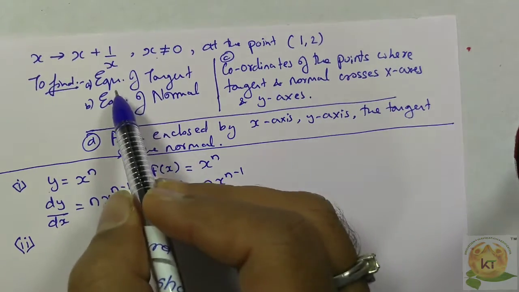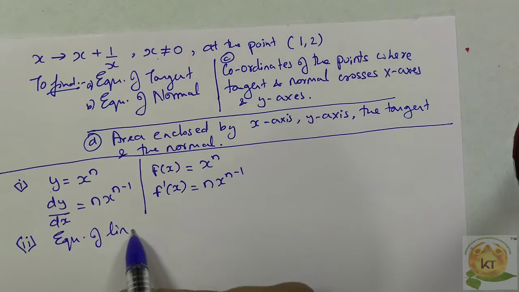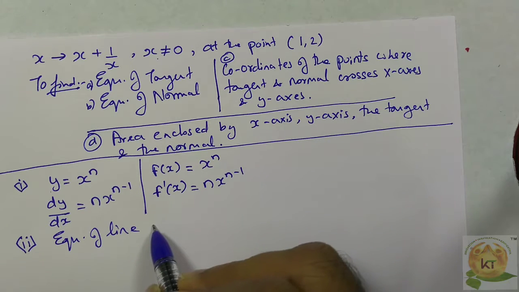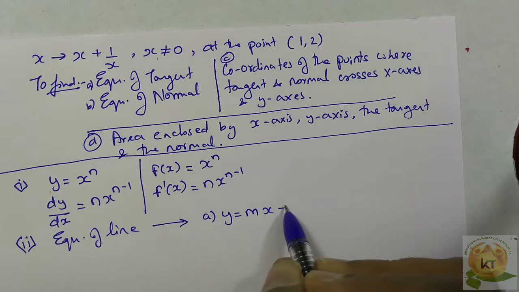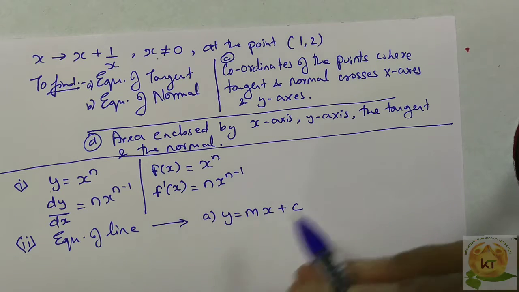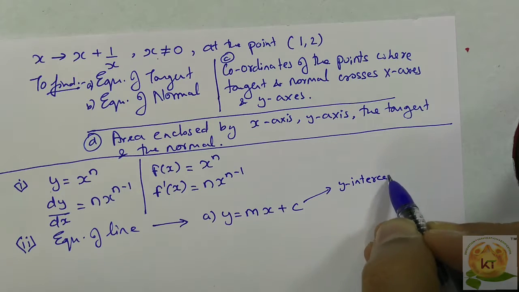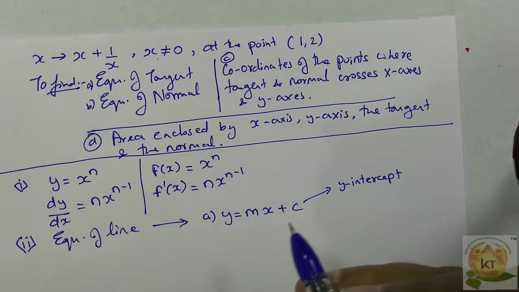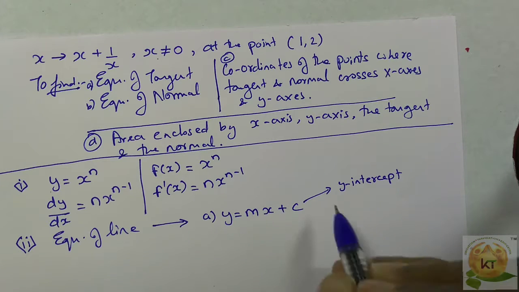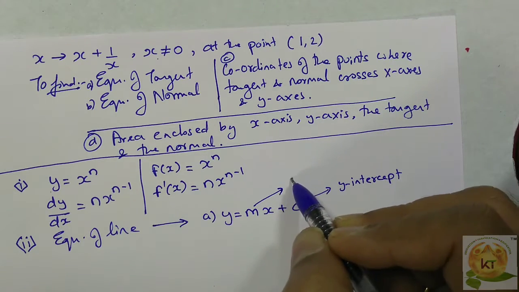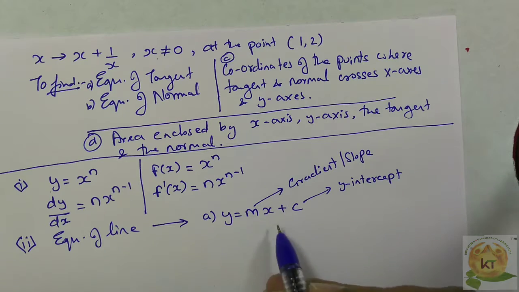Secondly, we are supposed to find the equation of a line, and since we are expected to find the equation of a line, you know that it can be found using 2 different equations. Firstly, I can use a simple equation, y is equal to mx plus c. Am I right? Where I know that this c stands for y-intercept. Y-intercept is the point where the graph of my equation of the line will cut or cross the y-axis, and m is nothing but my gradient or slope. So that is the very first equation.